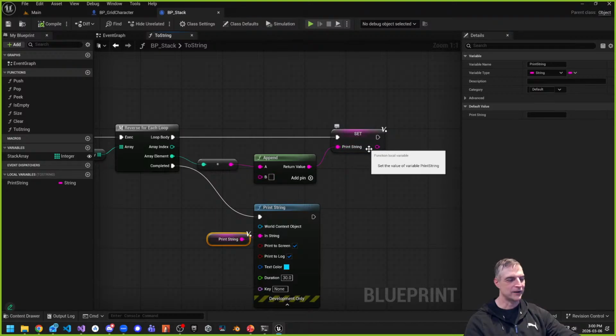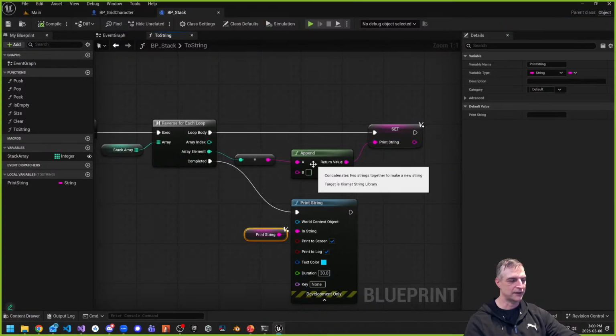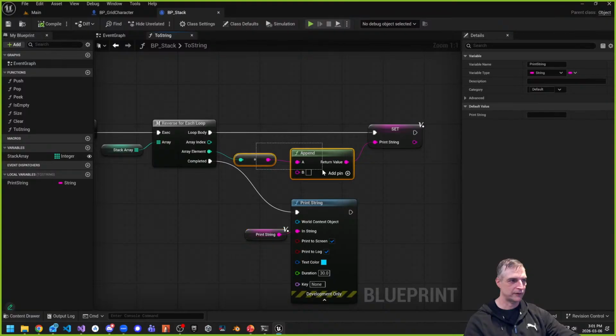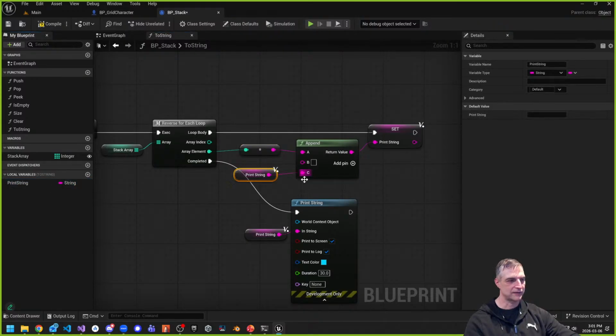So I want to continuously append to the string. So basically it's almost like I take the original string, which is nothing, right? And then I append the new value onto it, right? So how do I do that? Because that's what I'm really doing. I'm taking the original string and adding onto it. It's almost like I'm taking this print string and let's add another pin, right? Add pin. And I'm kind of doing one of these. So I'm saying, hey, whatever that original value is comes first, and then I add in the second one.